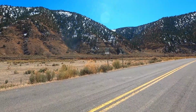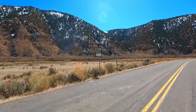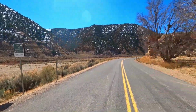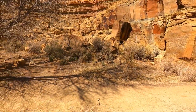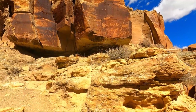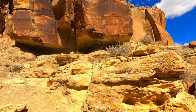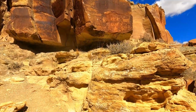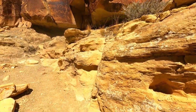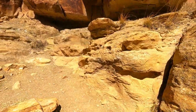They have these signs on the road, and it tells you right here the rock art location. It says you can view from the road because it's on private property. Oh yeah, I think I see some petroglyphs up here. Oh wow, there's some weird, wild looking stuff up here. What is that, an octopus devil with horns? That's some interesting artwork there.